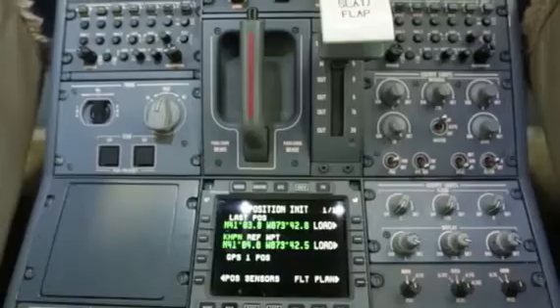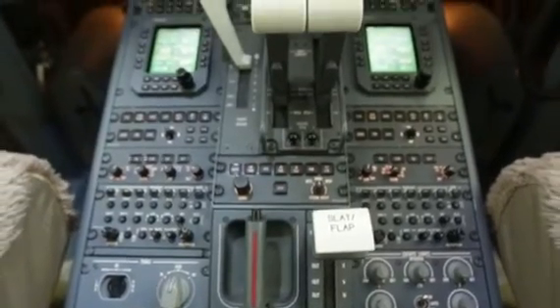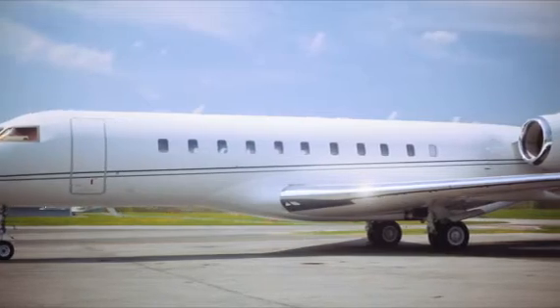From the flight deck side, I will say this is a pilot's dream. We literally have all the bells and whistles on board. We have the HUD EVS, or the Enhanced Vision System. We have all of the current requirements — we are BANS 1A, CPDLC capable, and we have the ADS-B.